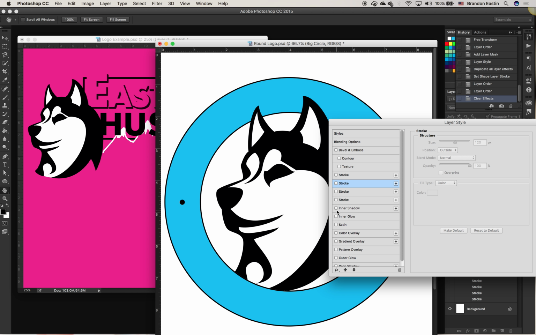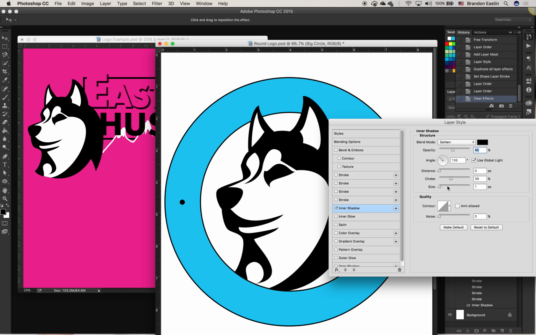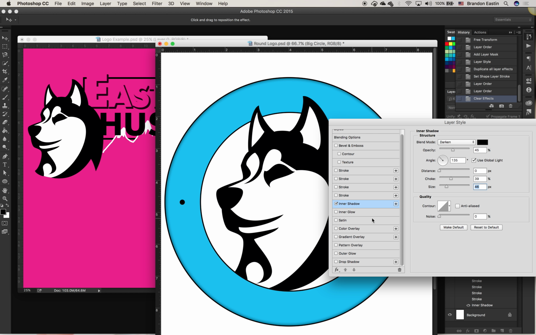Other things that you can add here, of course, are inner shadows to make it look like it is recessed. So 1 pixel is too small to see because this is so high resolution. So let's go raise that up. There we go. Now it looks like it is recessed in. It'll generate there in a second. Another thing is outer glows. Let's see. Color overlay is usually what I end up changing the colors with.